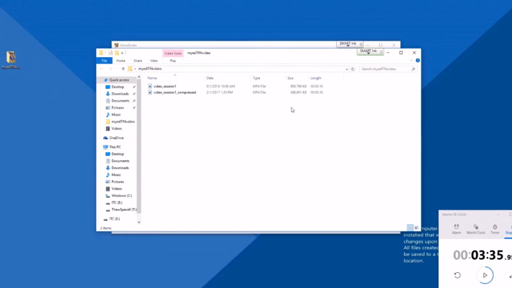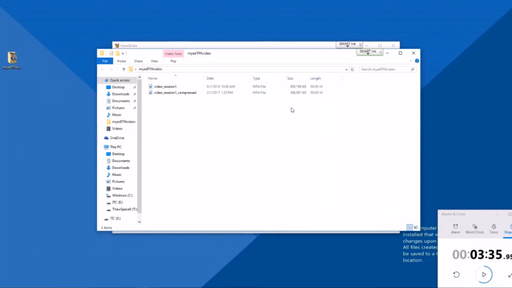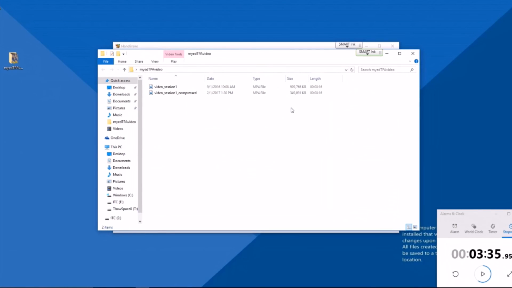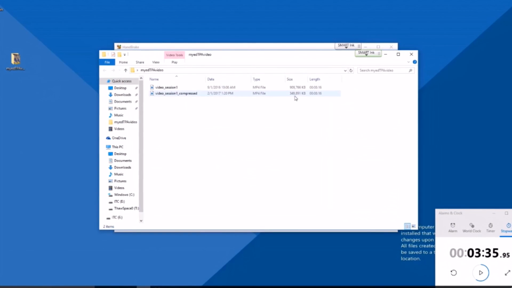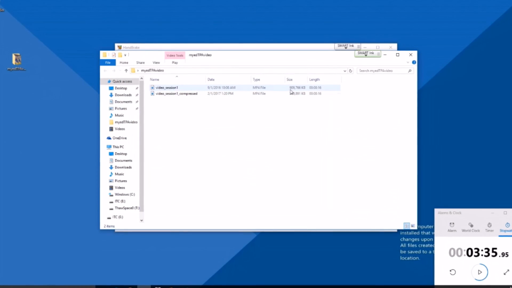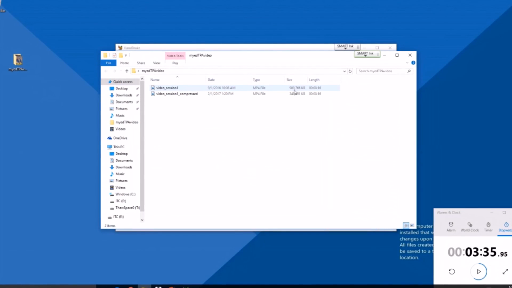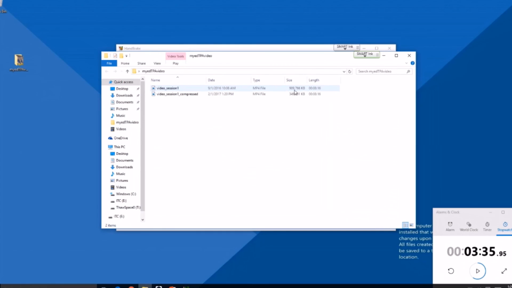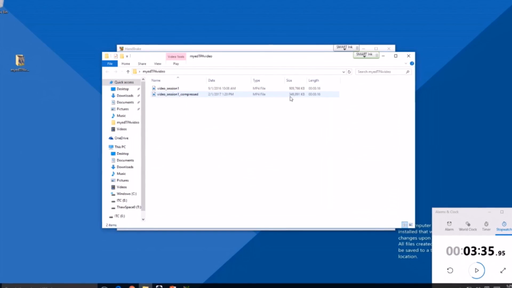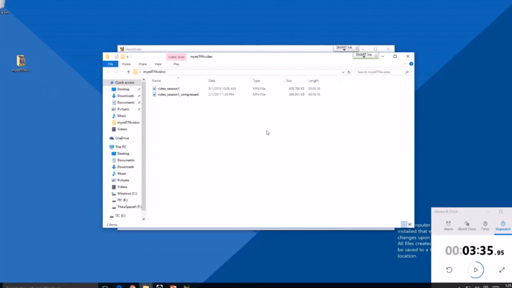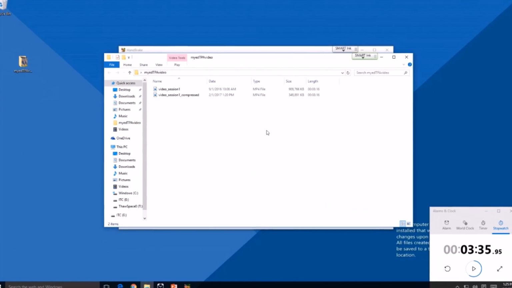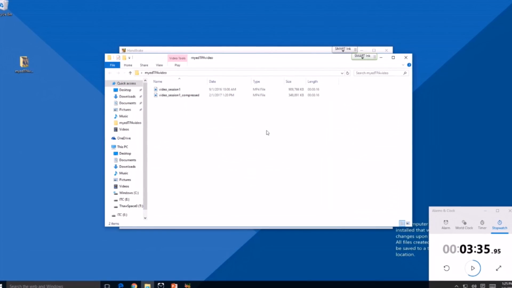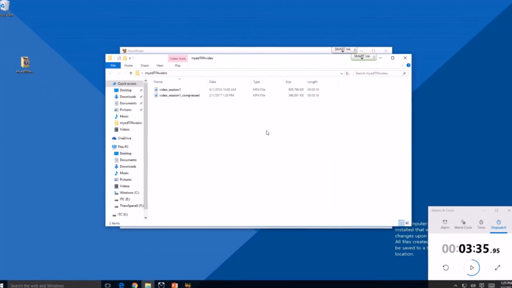If you record an hour, that's obviously going to be a larger file size, and I would recommend that you trim to the appropriate amount and then look at your file size, see if it meets the edTPA requirements of under 500 megabytes, and if not, you may need to use a program like Handbrake or some other compression program to get it underneath the limit set by edTPA.